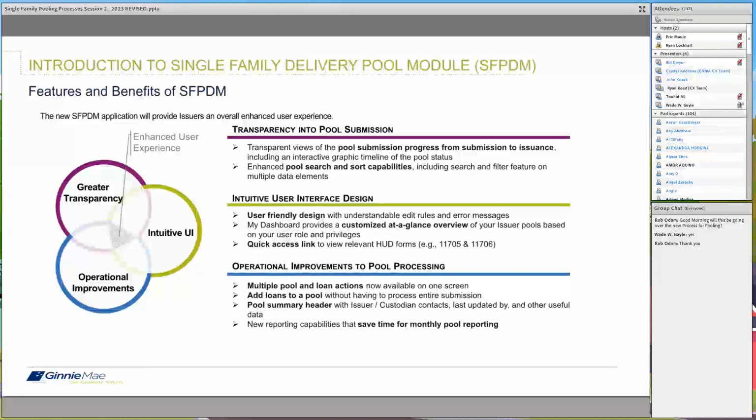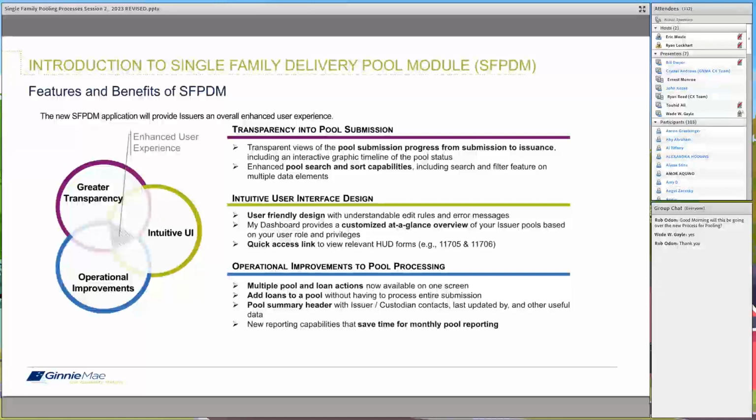In terms of operational improvement to pool processing, multiple pools and loan actions are now available on one screen. You can add loans to a pool without having to process the entire submission. There's a pool summary header with issuer and custodian contact, last updated by, and other useful data, and new reporting capabilities to save time on monthly pool reporting.